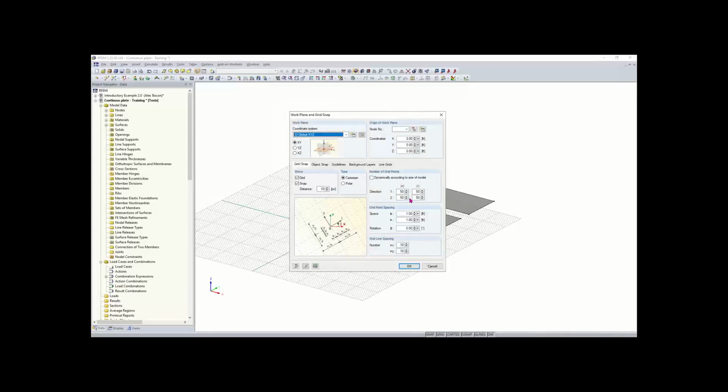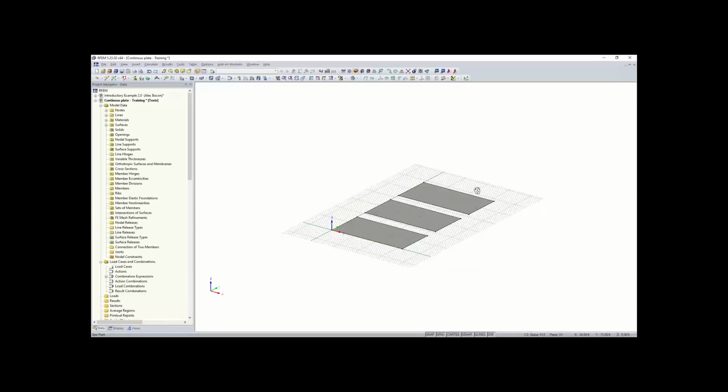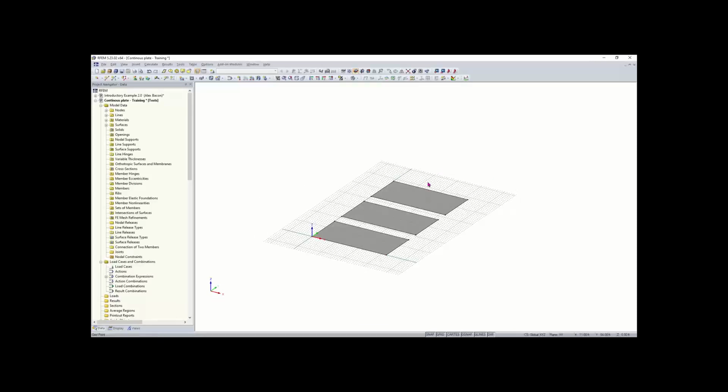Now you see we have a dialog box with a lot of options for our work plane and grid settings. The one thing we're going to focus on is the number of grid points. You can see we have a graphic giving you an idea of what these values represent for plus and minus and 1 and 2. We have 50 grid points in our negative x and positive x and negative y and positive y directions. You can either change these numbers and expand your grid manually. Another good option is to check off dynamically according to size of model. When you check that off, you can click OK, and now you can see that the grid changes depending on what you modeled, which is pretty useful.